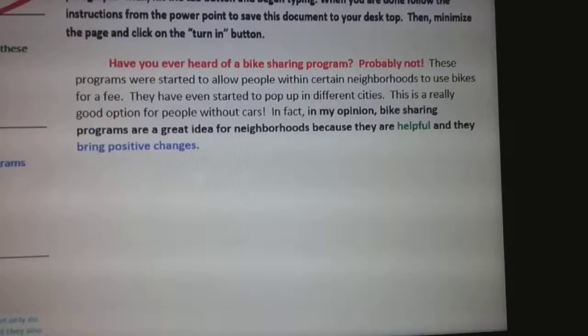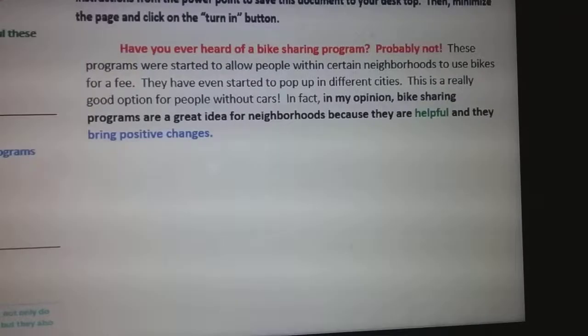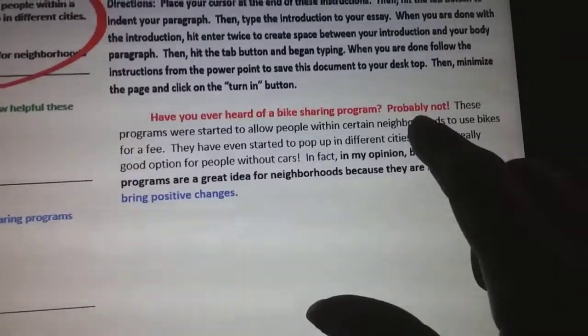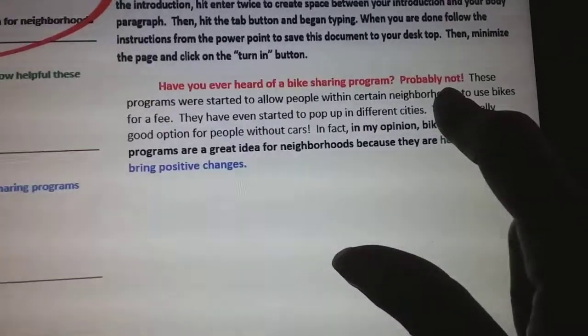Now let's pay close attention to this because I'm going to show you what my filler sentences sound like, okay? So first it says, "Have you ever heard of a bike sharing program?" Probably not. Here is an example of a filler sentence because it's not on my writing plan. It's just a sentence I added in to make my writing flow better.